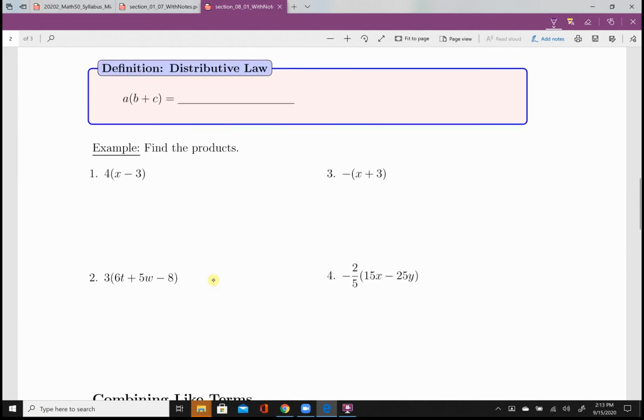Let's introduce one more law before we do a little bit of mixed practice, and that is the distributive law. So I'm going to go ahead and just for fun mix up the color scheme and show you what I like to do in order to illustrate the distributive law. I actually like to draw arrows indicating all the places that this factor a gets multiplied inside of this sum b plus c. So I generally like to do this kind of a deal. Okay, so that'll indicate that a multiplies by b, and then I add a multiplied by c as well. You distribute. It's all in the name, folks. You distribute this factor of a over the sum b plus c.